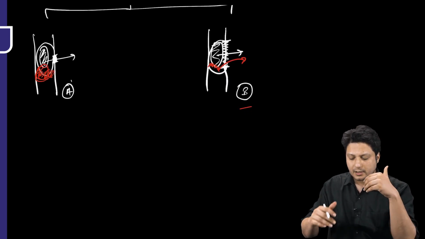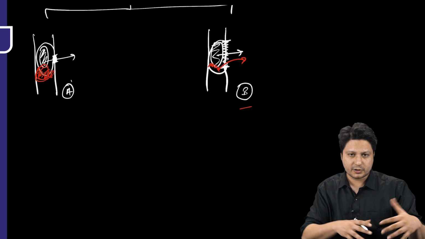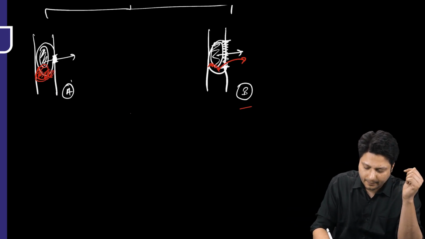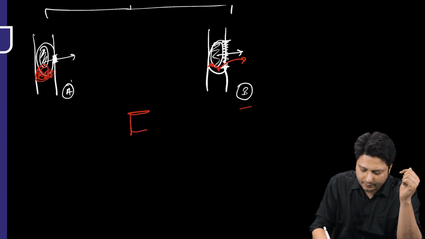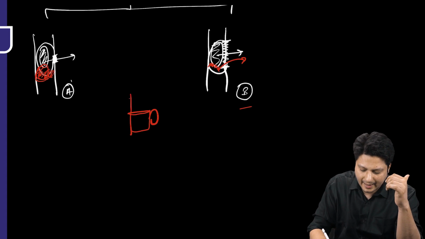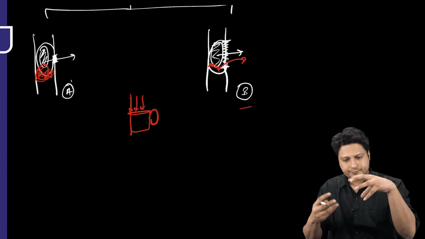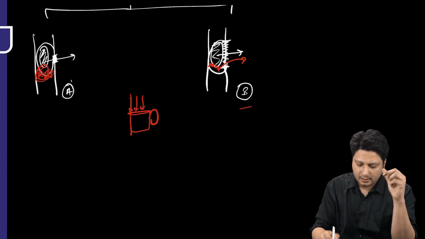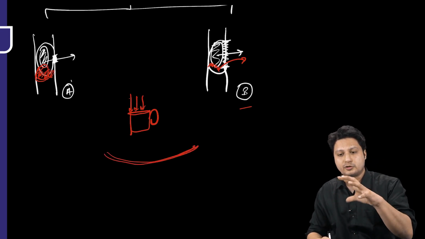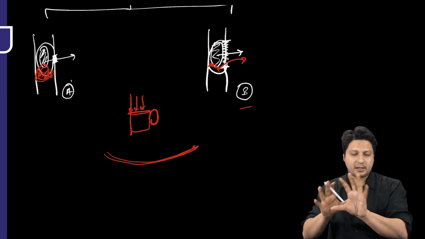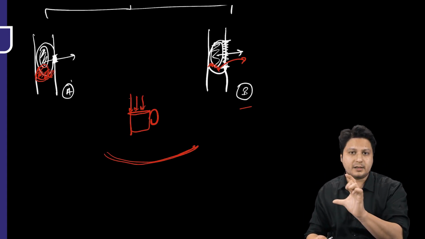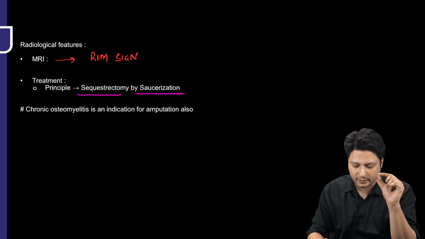Next, why is it known by the name of saucerization? The procedure that you are performing is known as saucerization because imagine if this is the cup. All of you know what a cup and saucer is. Now, a cup has a narrow and deep opening, while a saucer has a wide, shallow opening. And here, because you are opening a bone in a wide, shallower manner, you are creating a greater or wider defect in the bone. That is why it is known by the name of saucerization.